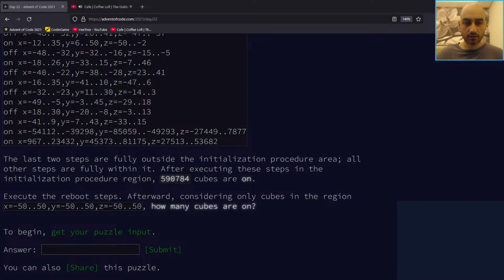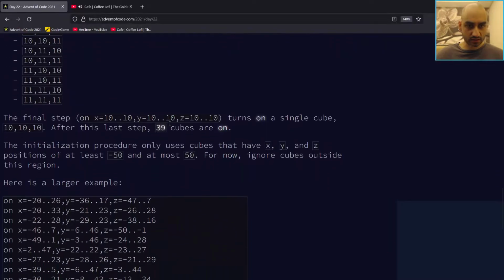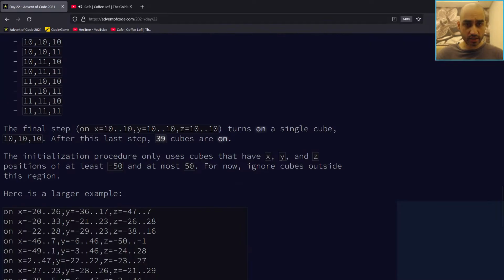All right, so anything else we need to look out for? The initialization procedure only uses cubes that have XYZ of at least -50 and at most 50.